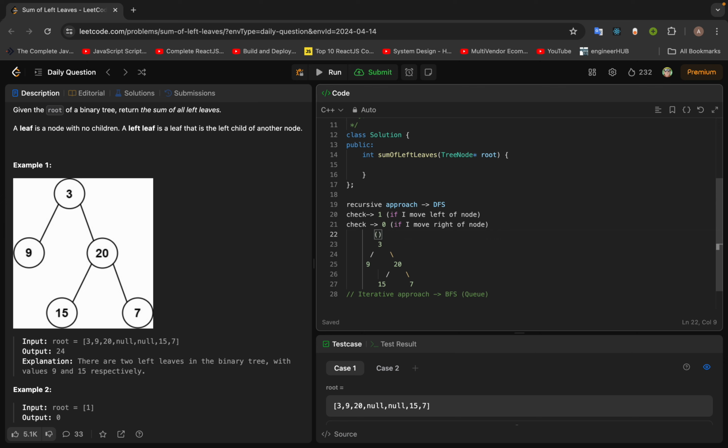Here this is 3 with check 0, and when I move to this part, I will mark it as 1 because I am moving left. Because it's a left part, I will mark this function call as 1, and I will move to its root left part, right?